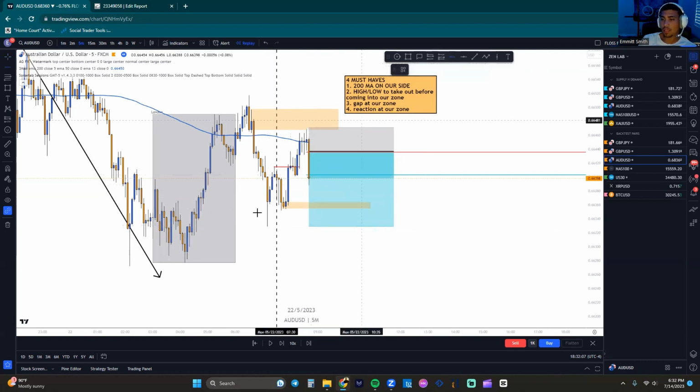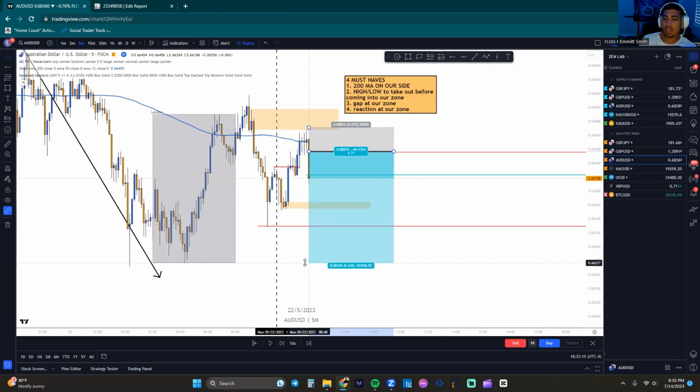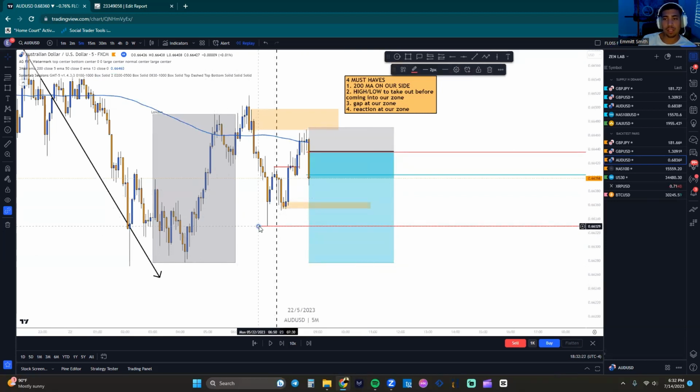And then if we break past these lows sitting down here, okay, do we have any demand sitting over here? No, nothing with a gap sitting before it. So we can look to take price all the way down to these London lows. The same way we get in, the same way we get out. If we could liquidity grab a previous session low or high to get into the market, we can also exit the same exact way. I hope this is making sense to you guys, bro. It's very, very redundant at this point.